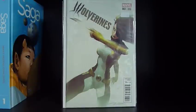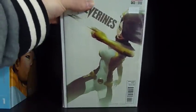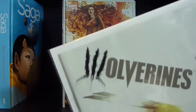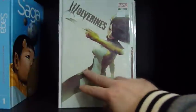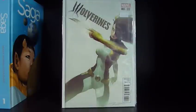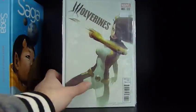This is one a lot of you probably already know about. Wolverine number 3, this is the variant. I don't know the name of the artist. I probably showed this in my other video. I was lucky enough to get this for $9.99. They're going pretty expensive. This is not a near mint copy. There's a crease down the whole book, it's got some sort of smudge on it, and I just noticed there might be some sort of tear up here at the top. Anyway, it's like a $40-$60 book on eBay right now, so keep an eye out for it. I just liked the cover. I just saw it and thought, oh, that's a pretty sweet cover, so I grabbed it.